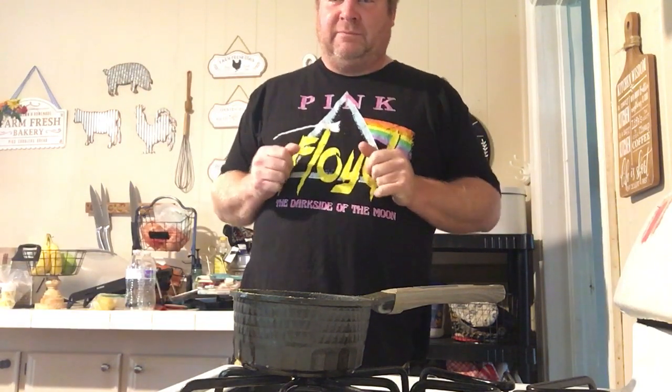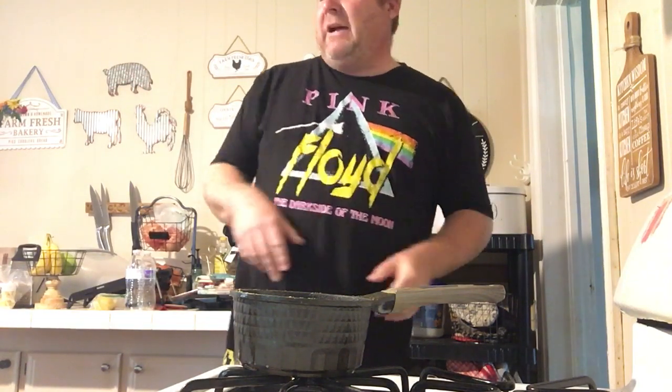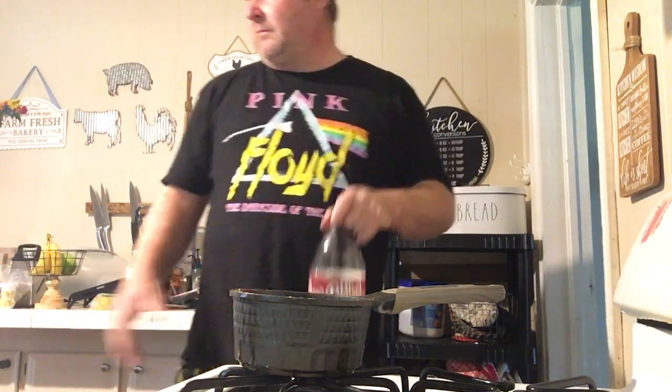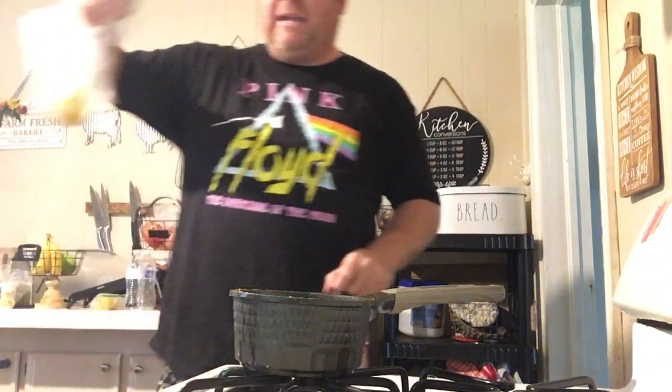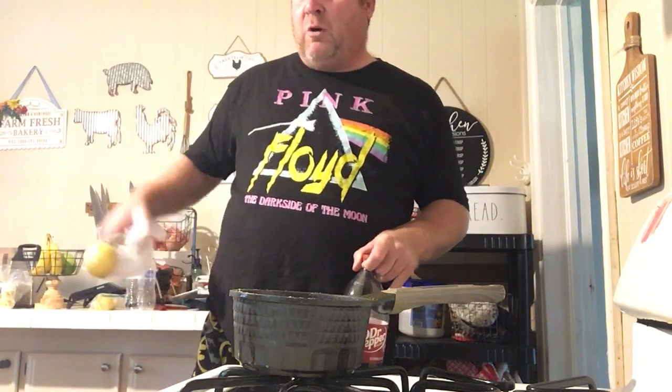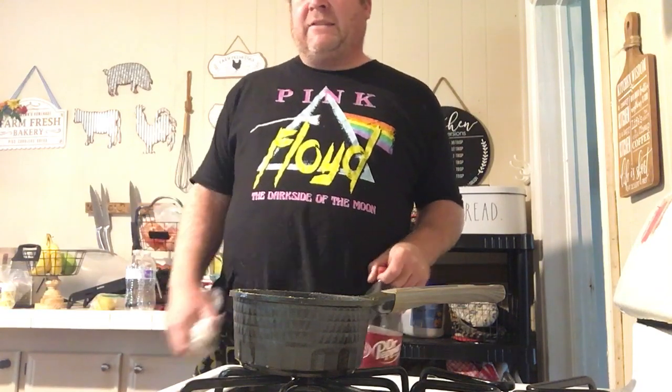Today, we're going to make hot Dr. Pepper. A coworker of mine turned me on to this at work and showed me some stuff. Here's our Dr. Pepper. I have my lemon in a bag, which I will cut once this is going on the stove. And that's all the ingredients you need.